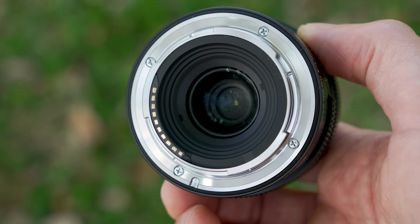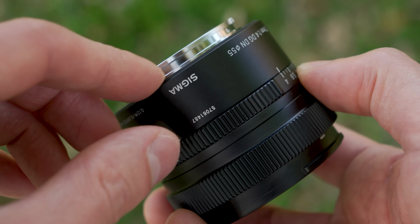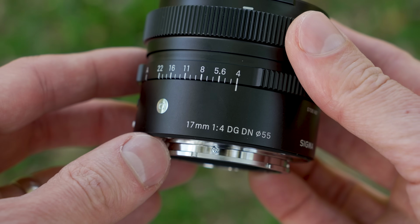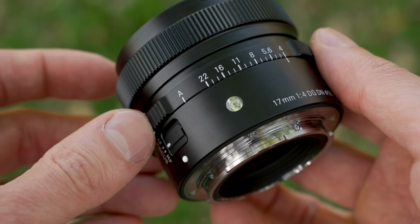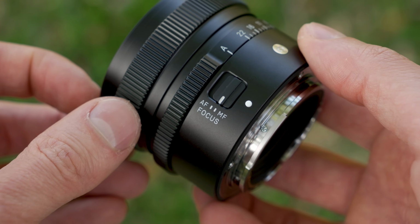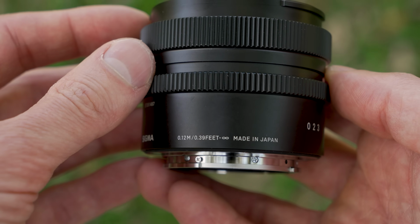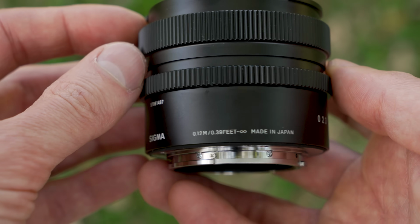There's a metal mount at the rear, electronic connections, a rubber gasket here for dust and moisture resistance, but the rest of the lens is not weather sealed from what I can tell. The design is typical I series stuff that is good. Lens specs: contemporary C logo, autofocus manual focus switch, 023 for the 2023 release, minimum focus distance of 0.12 meters, which is impressive, made in Japan, and Sigma logo.